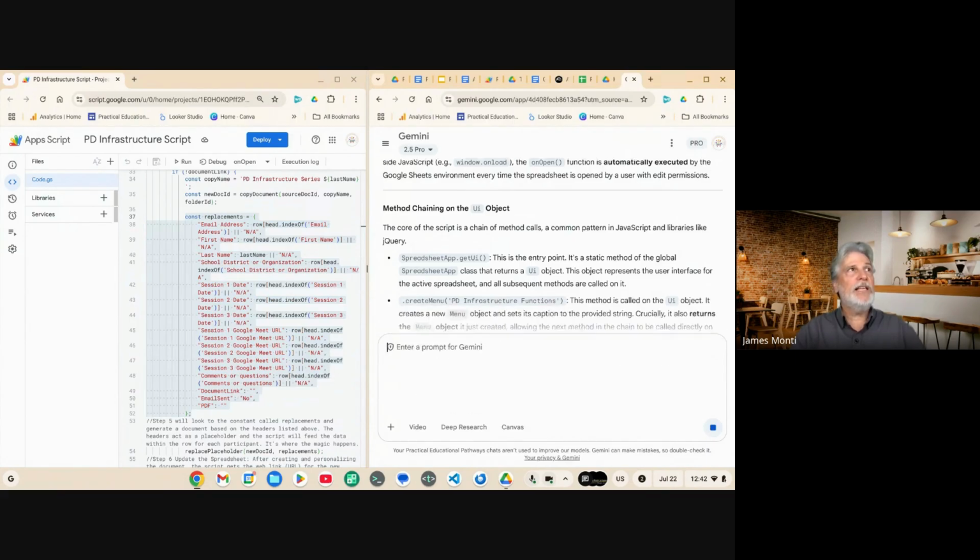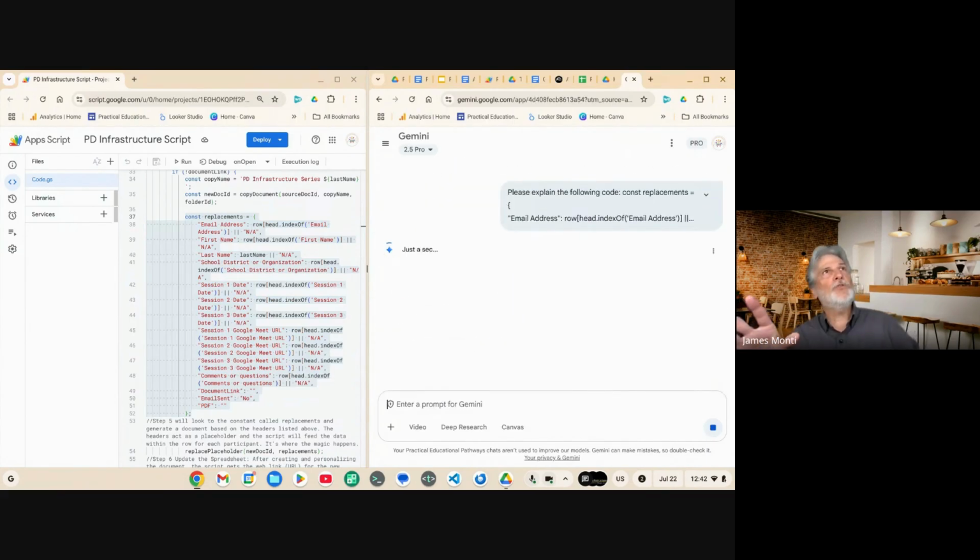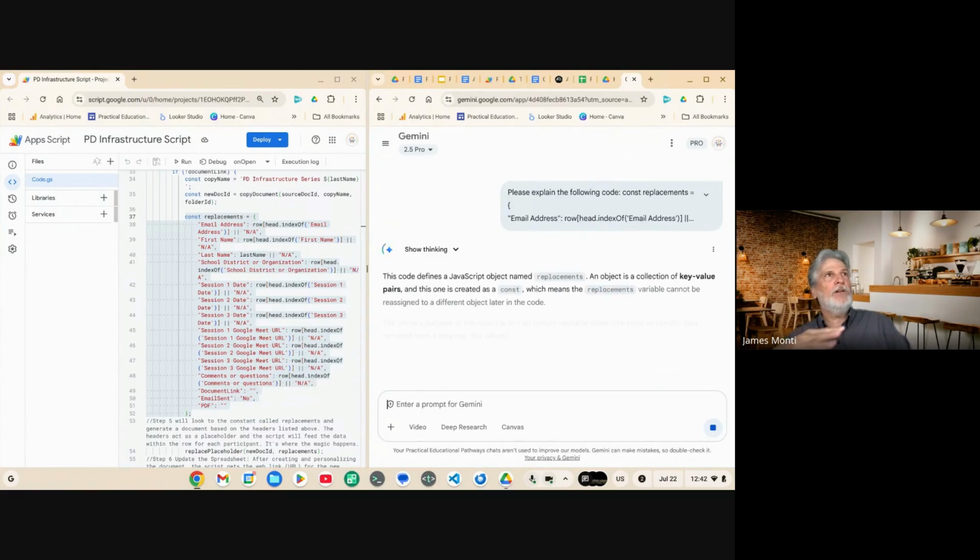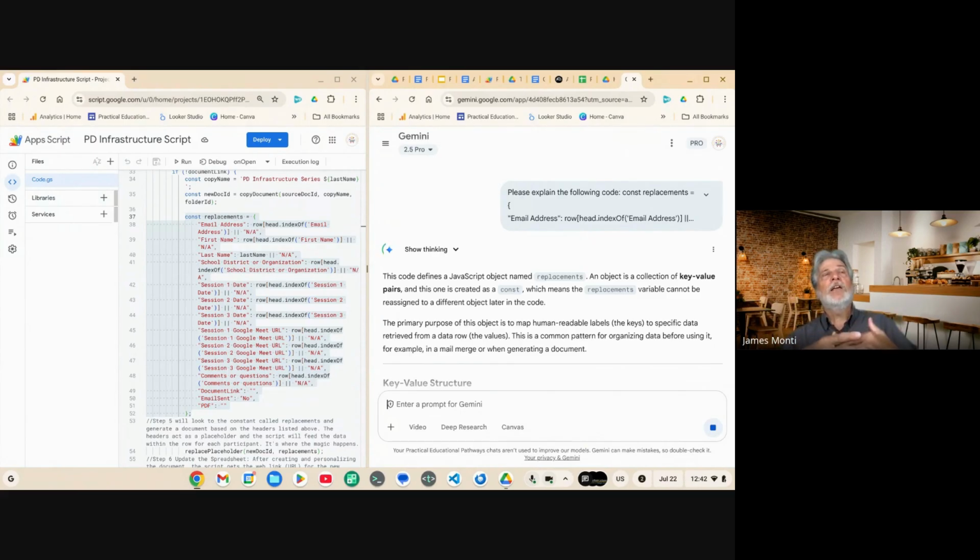I'm just going to paste that in, and it's going to give me a step-by-step breakdown of what's going on with the code. But it's still using my previous prompt of give it to me as if I have some moderate programming knowledge.